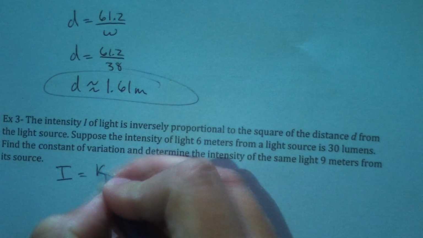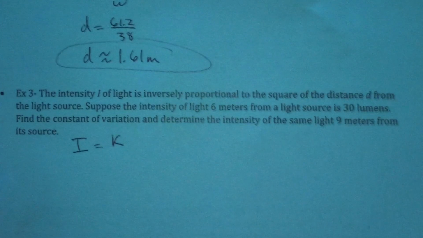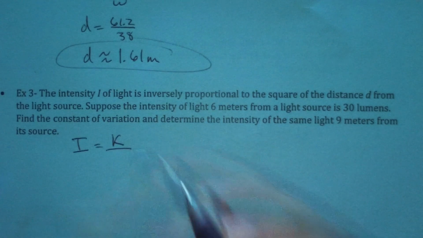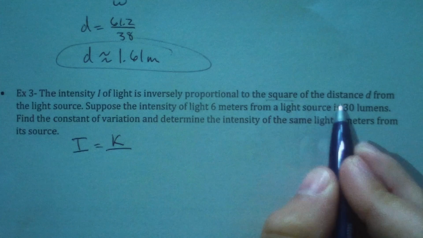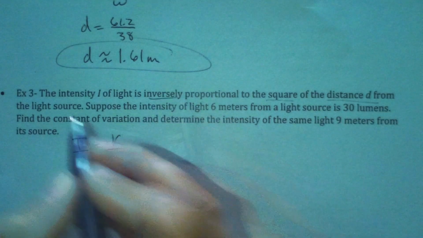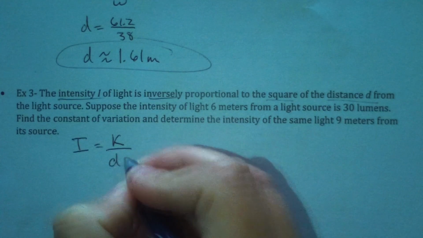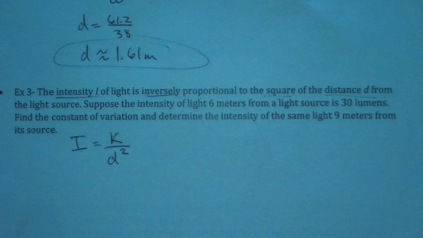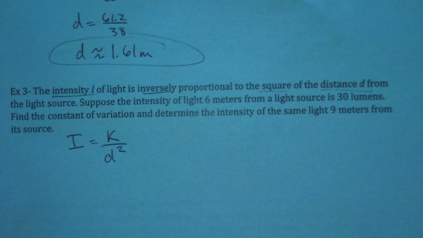So that's how that inversely proportional works, because if I'm super close, yeah, it's super bright, but then as I go out for my distance, that brightness goes away. Does that kind of make sense? Okay, so that's kind of our setup here. So then we'll take our information that we know. We know the intensity of light at 6 meters is 30 lumens, so those would go together.